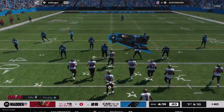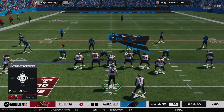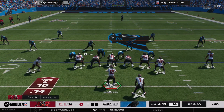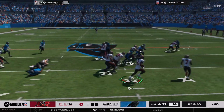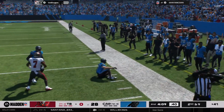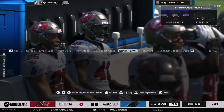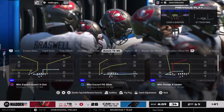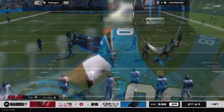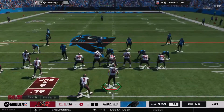This first half, it hasn't gone their way, and they could use a shot in the arm, something to perk them up a bit. And they get one here in the passing game. Oh, they're going to run a little pop pass here. Credit him with a 1-yard gain there to make it 2nd and 9. Out of bounds at the 41-yard line. A gain of a yard. Brings up 2nd and 9.